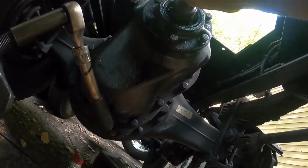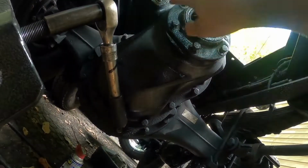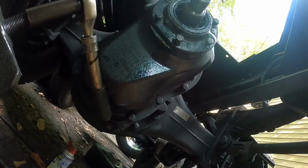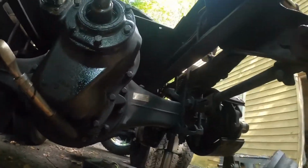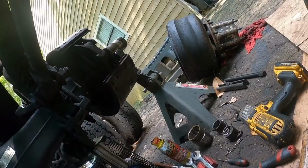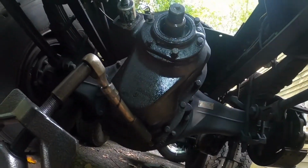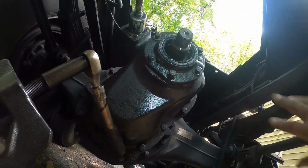So I'm going to take all these bolts out around here, and then I'm going to take this seal out once I get this plate off, and then I'll be able to clean all this up underneath that plate, reseal it, and tomorrow when I go to get the parts for the wheel seal, which I have the wheel seal, I need the bearings and the races for the wheel. When I go get that, I'll go get this new seal here and put that new seal in, and then put this plate on.